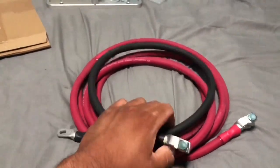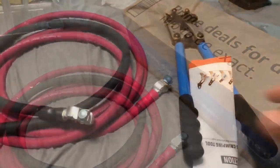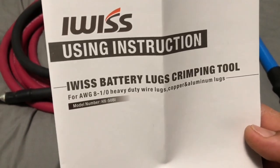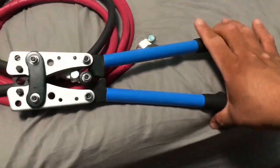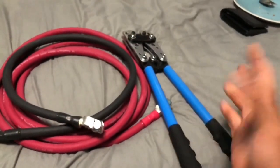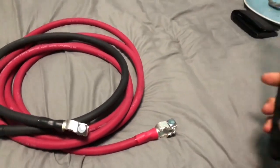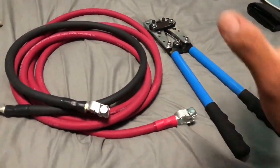Unfortunately I don't have everything yet needed for the relocation — I still need my junction box. I did get my cable crimper. I bought this off Amazon for about $25 and it feels like quality. I bought it not just for this car — I might do this to my Corolla XRS as well to create more space in the engine bay, and I'll reuse it whenever I need to fix battery terminals on vehicles.